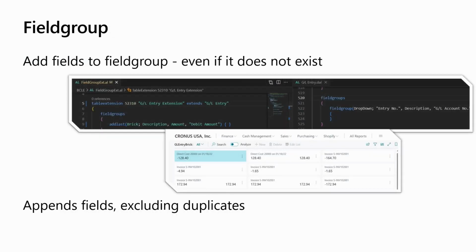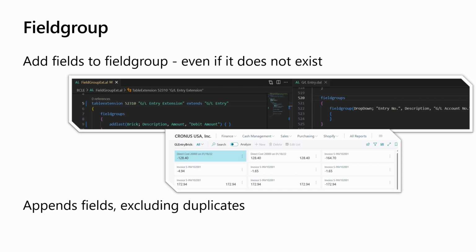Let's move on to field groups. For a while now, you've been able to add fields to an existing field group, but many have noticed that it's impossible to add fields to a field group that doesn't exist in the base object. In this example here, it would be impossible for me to add a brick field group to the GL entry table simply because there is no brick field group to begin with in the base application.